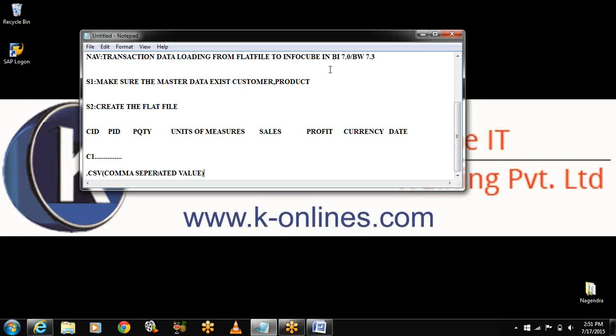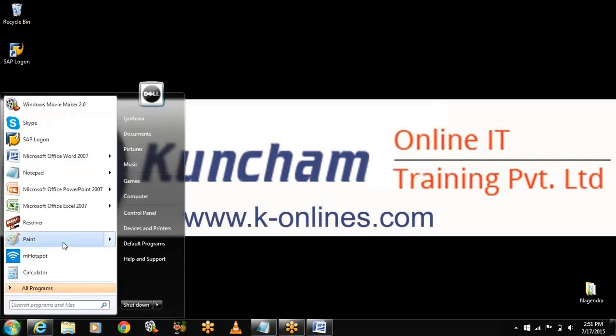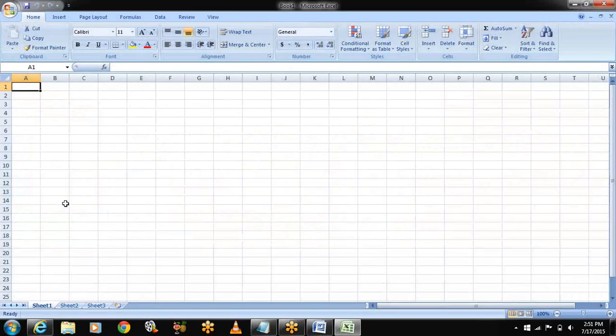Now I'm going to create the flat file. Open Microsoft Excel, MS Office Excel. CID, PID, PQTY, or else I'll write product quantity for better understanding.